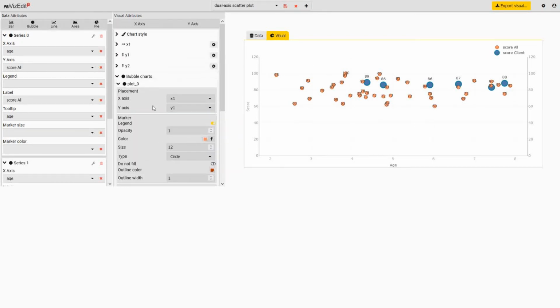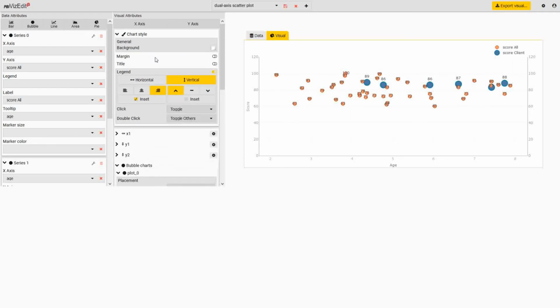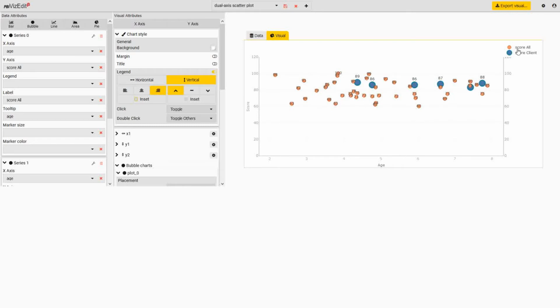Similarly, when I go up under chart style, legend is another piece which is limited in Power BI Desktop. So the two pieces that are limited in Power BI Desktop is ability to use inset. What inset does is the legend section is brought in within the chart area. It helps to avoid this wastage of blank space.